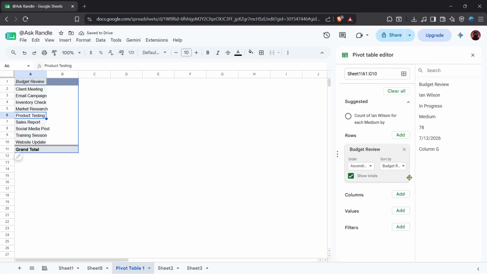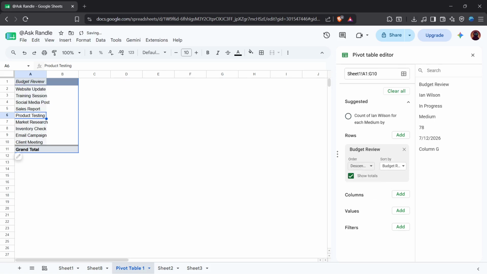After that, choose the field you want to sort. This should be the field that contains the row labels or column labels you want to organize. For example, it could be a list of names, product categories, dates, or another grouping used in your pivot table. Choosing the correct field is key because the sort behavior will follow that selection.